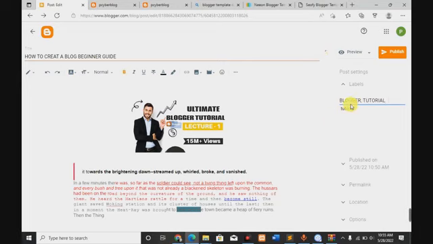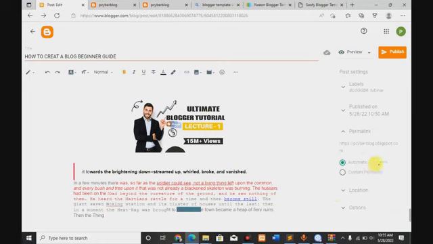So whenever anyone clicks on maybe the category Blogger, instead of seeing random articles, different articles of your posts just as shown on the home page, it is going to show only the posts in this category Blogger. So when you are done with this, here is your permanent link for you to see the structure of your link and how it looks, and here is the link generated for your site. If you wish to customize this link, click custom URL and select a special link for your site.